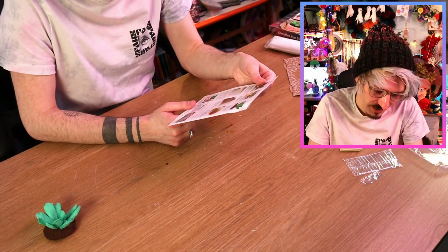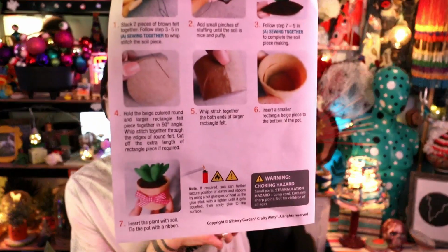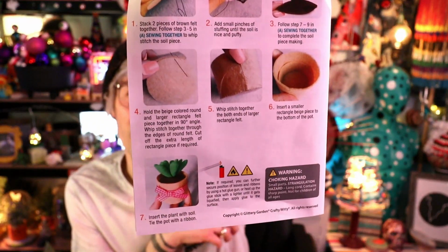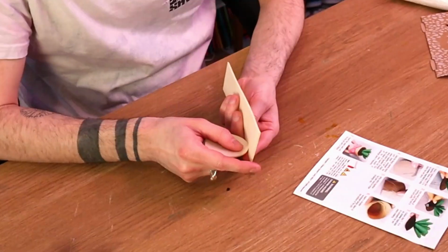So now this bit looks a little bit more difficult because we're going to be making the plant pot. And yes, I have to completely stitch everything for the plant pot. Yeah, I need one of them and I need a long one of these. Oh my god, are you kidding us?